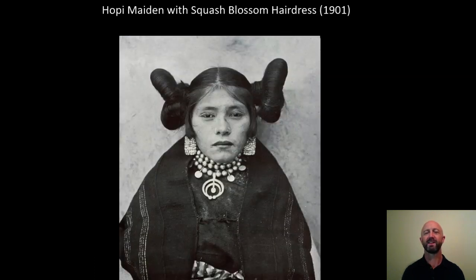And then this glorious picture. I've always wondered, so there's the Hopi maiden with the squash blossom hair dress. This is a very famous type of hairstyle. Look at this great photograph. It's traditional stuff on the one hand, but again, in combination with all the other photographs you've seen, you don't get the sense of people who are locked in their moment of pre-colonial contact, but are actually being depicted as he finds them. I've always kind of wondered whether Princess Leia took her hairstyle cues from this tradition.